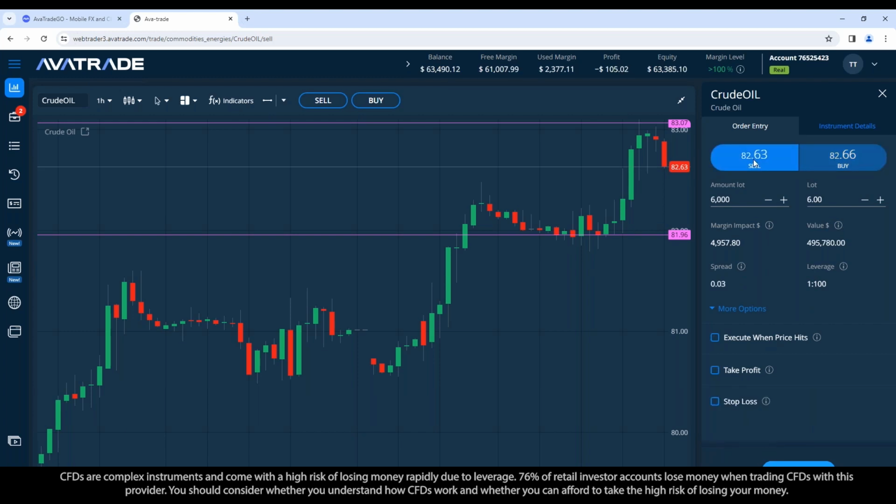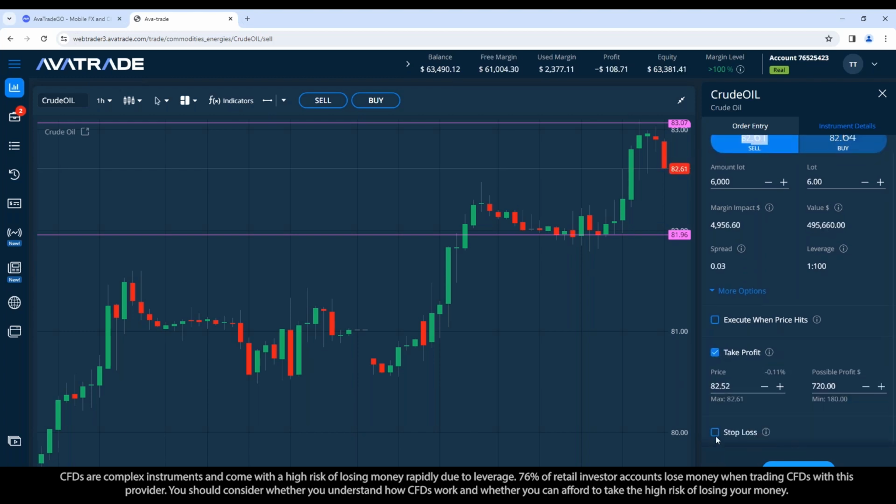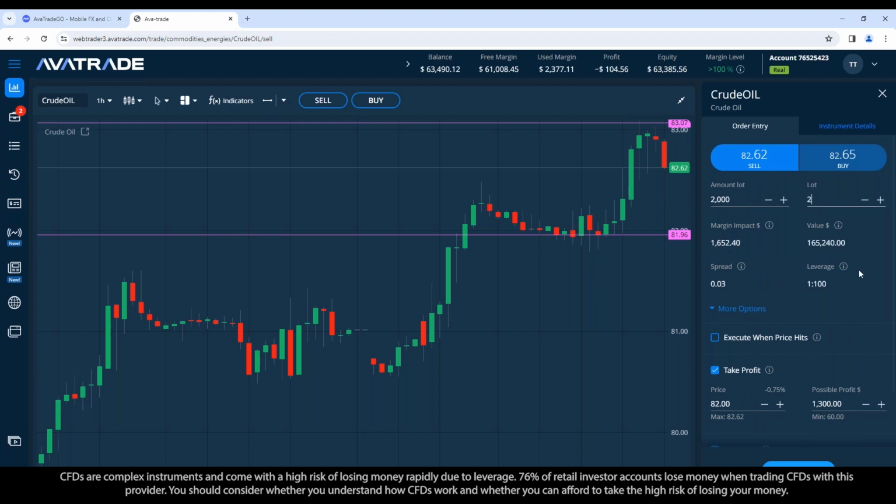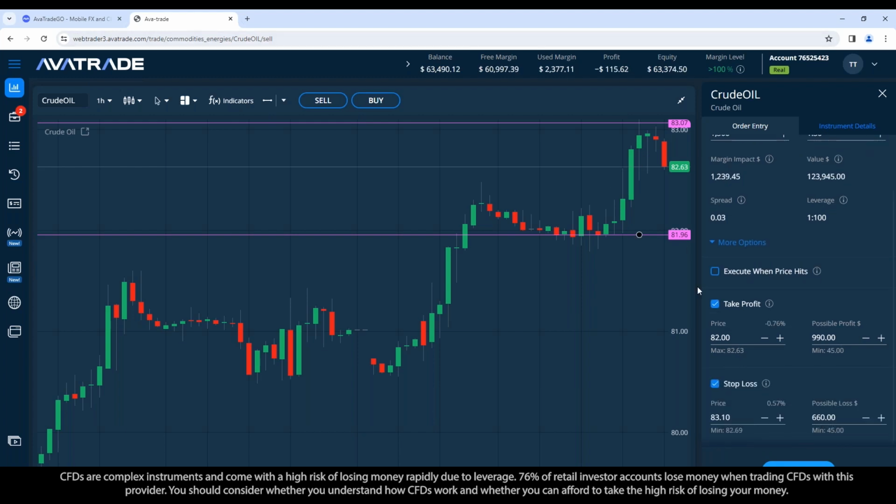Whoops, should be a sell. I clicked on the buy by accident. So again, and we're losing entry point as this drops because really the fundamentals are on our side here, pushing this down. Take profit, we said 82. Stop loss, 83. Okay. Still larger potential profit compared to risk. We just need to adjust the trade size to be the risk that you'd want. Looks like 1.5 lots might do it. About 660, it's around 1% of my balance to make 990, and it's off.